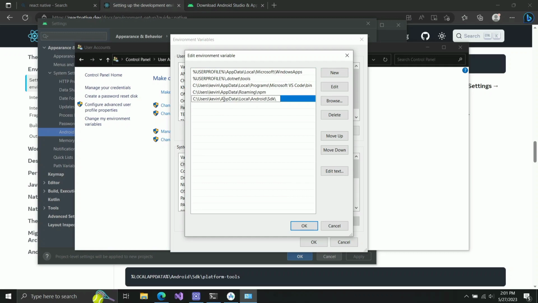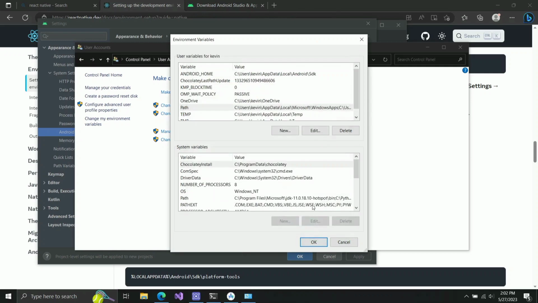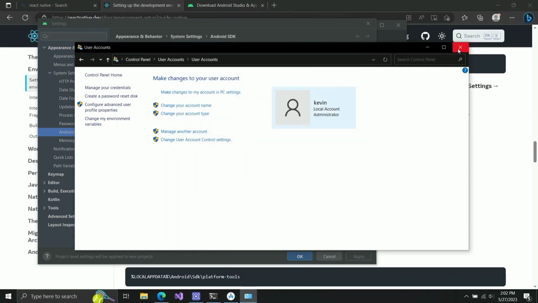Let's go to the very end. So we're going to add on to it platform-tools, platform dash tools, and then we're going to click on OK. And then click on OK here. Let's X out of this.